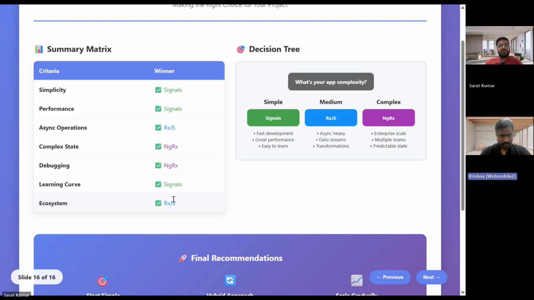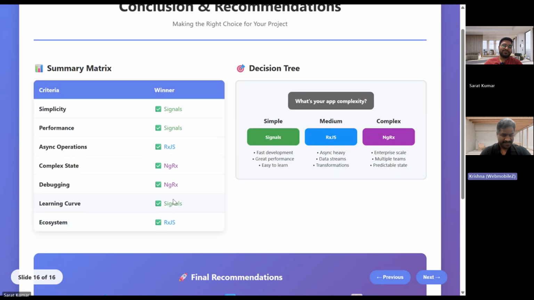So what do you think? Who is the winner, Sai? Yeah, it depends on the situation, right? But I would say signals are the winner. Ask why. Okay. There's actually good news. Even NgRx is trying to move their concepts into signals, because Angular is going ahead with just signals, or more of signals, I can say. So even NgRx is trying to adopt signals for state management. How good is that? That's really good.